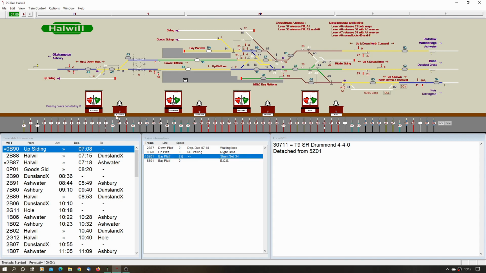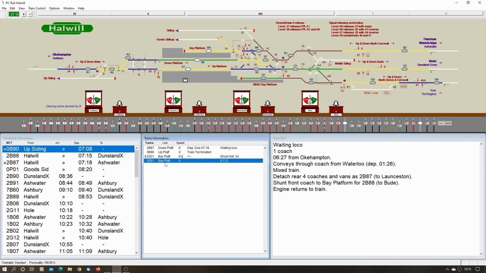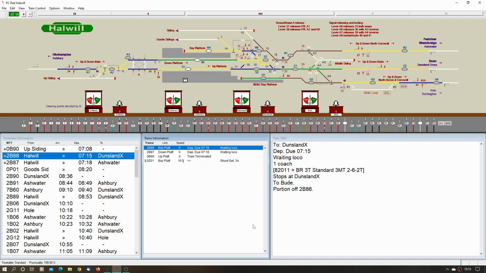Crossing, people waiting to cross. I'm going to clear 31 to bring this loco up. Oh, it does terminate in the up platform. Right, so we will change to OZ, well, to be OZ02 in this case, because we've already got OZ01. That one I could redescribe, so I'm going to do that now. Describe, and that is 2B8. There we go.